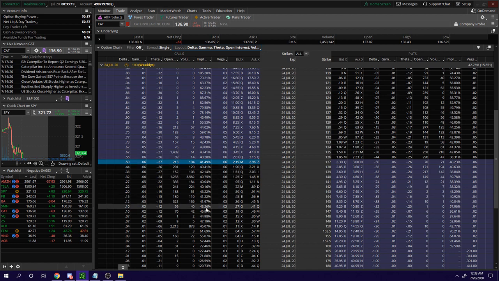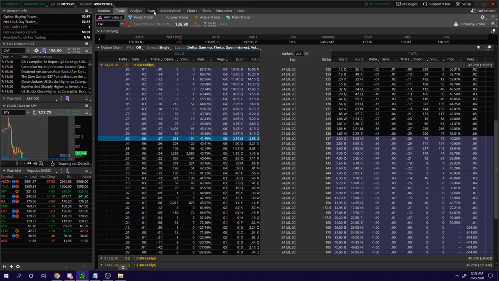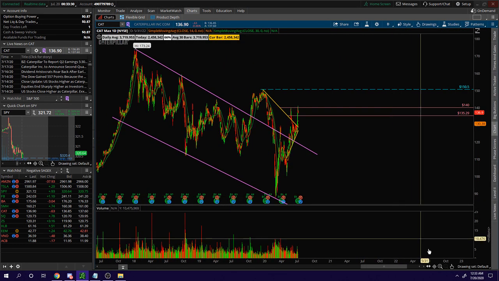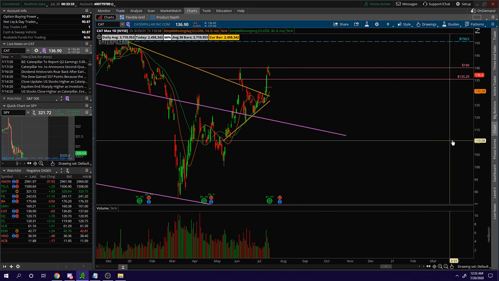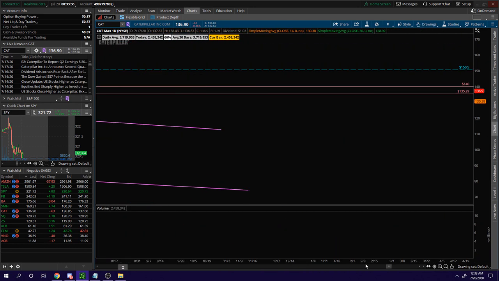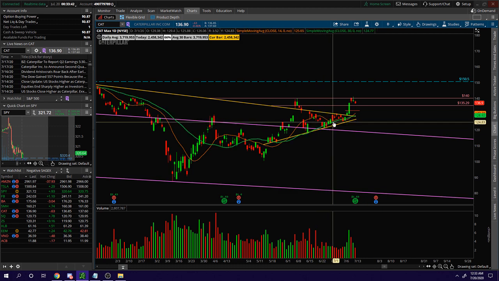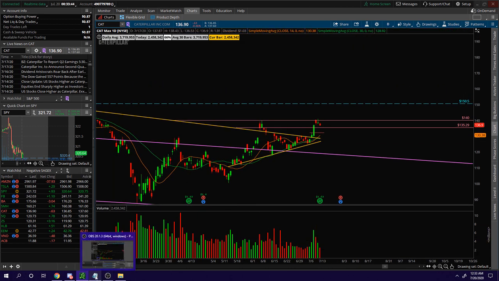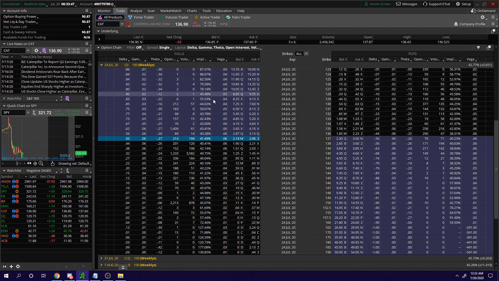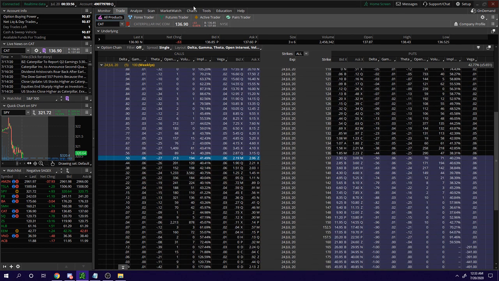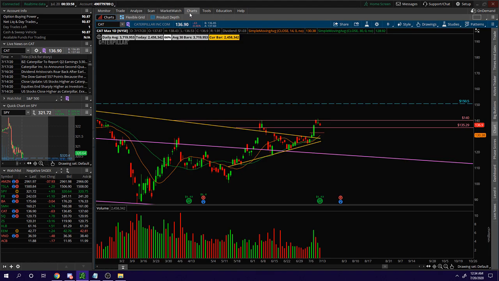But Vega, volatility, is another factor that affects contract prices. We'll go to the chart for this one. Whenever Caterpillar was chopping around in this range right here, bouncing, bouncing, bouncing, your volatility is going to be way lower. Your implied volatility is going to go down. A normal implied volatility range is between 30 and like 40% probably.